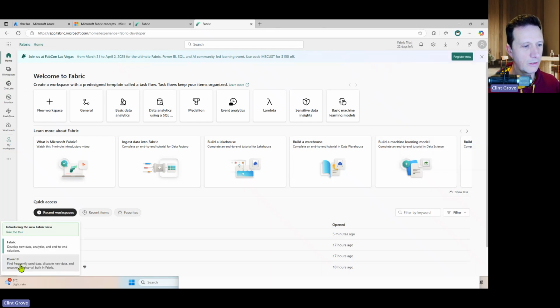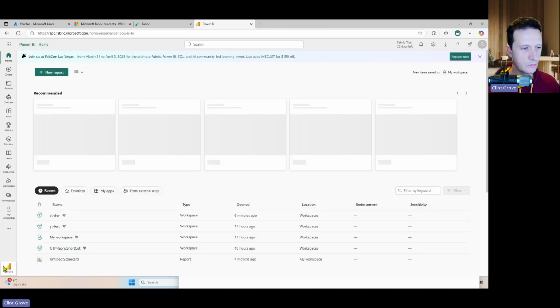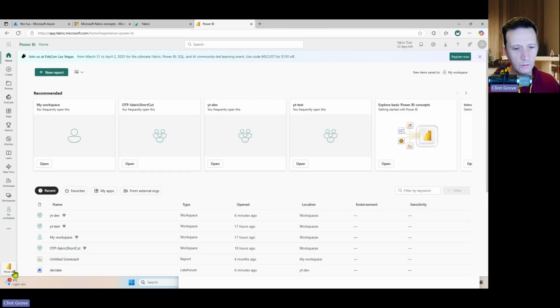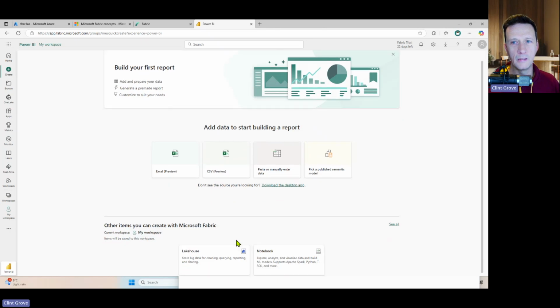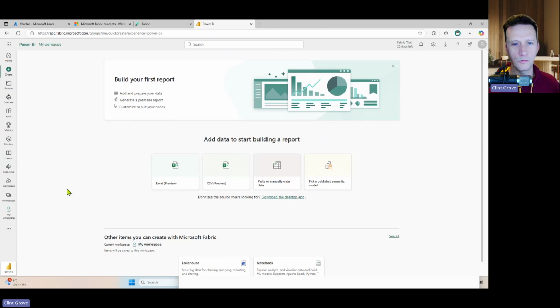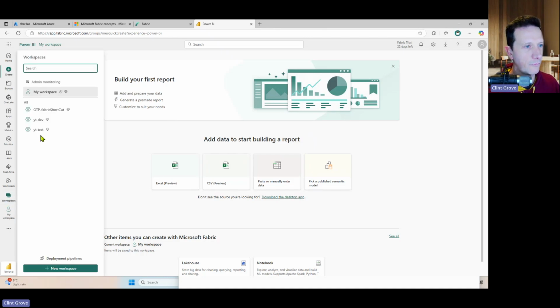If you come from the Power BI background, you will be very familiar with this. So this is the little switcher down the bottom left here. You can see that I've got the Power BI switcher, and this is okay. So now I can go new report, and it's going to be like, oh, this is the old, very familiar thing of building Power BI reports, right? If you come from a Power BI background, you'll probably be doing Power BI Desktop, publishing to the Power BI online service, and this would be the Power BI online service. And you've got workspaces, all very familiar.